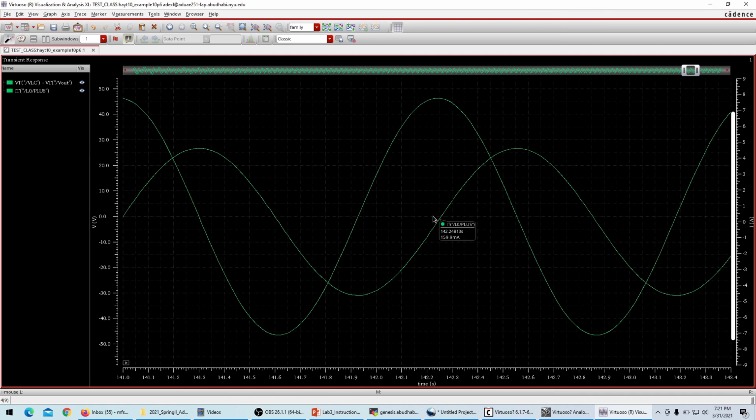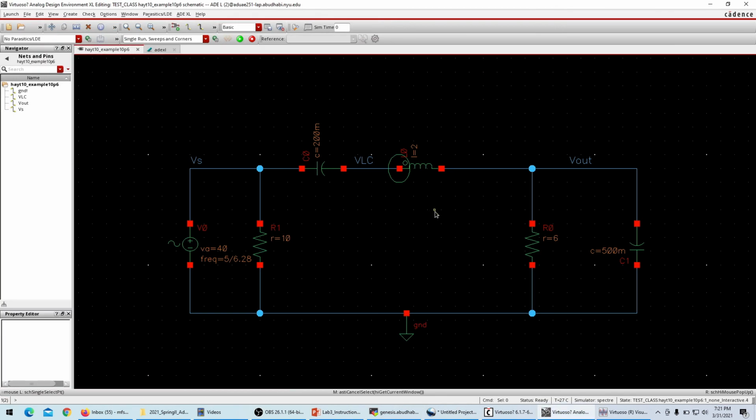All right. So now we confirm that the source voltage and the current through the source are having 6.115 ampere current with a phase shift of 50 degrees.